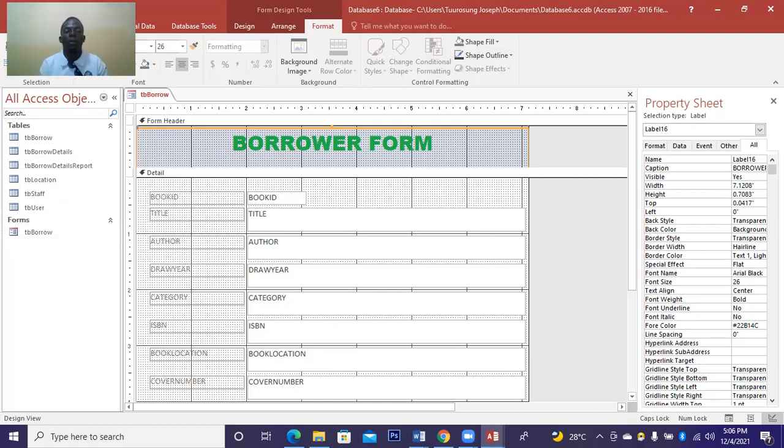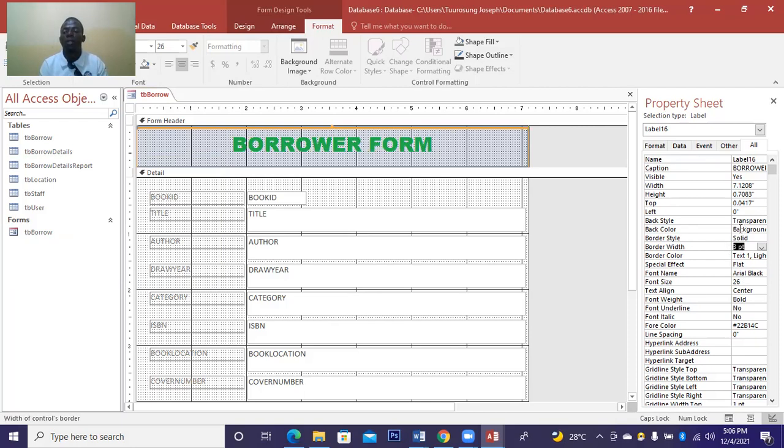Okay, so the next thing we are going to do now is that we want to make some editings on the heading border. So you need to go to the font properties. Then here you can see border width. So you click on it and select the width. We pick 3.